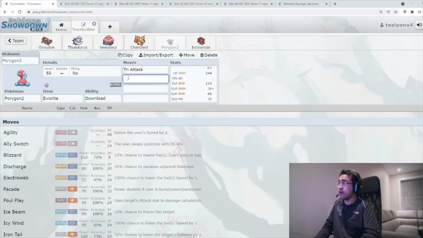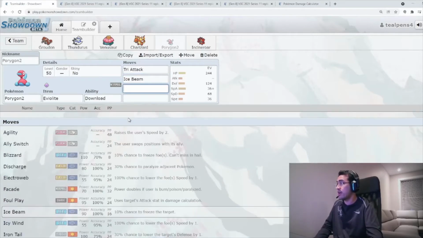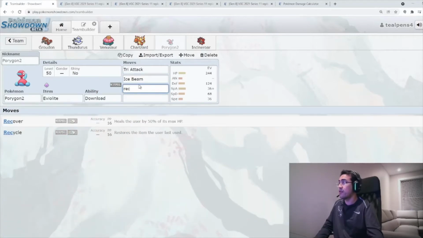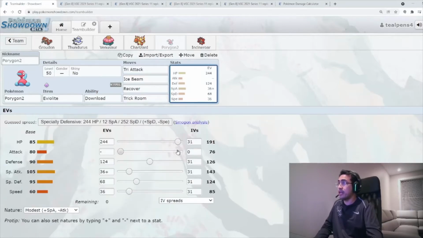Tri Attack. The opposing Sun teams that you're going to run into are going to have like Landorus on there. So we want to one-shot that thing with an Ice Beam. So this Porygon can do that. And then from here, of course, Recover and Trick Room. Okay. Now, one thing, I don't have the perfect even number in my HP stat, so when I click Recover, it'll round it down 1 a little bit, but that's okay, because at the very least, I optimize for weather chip outside of Sun, so it's not too bad.